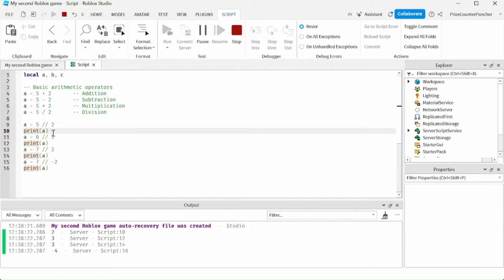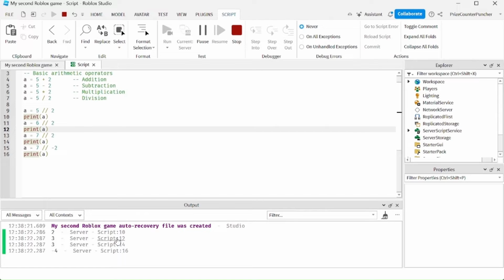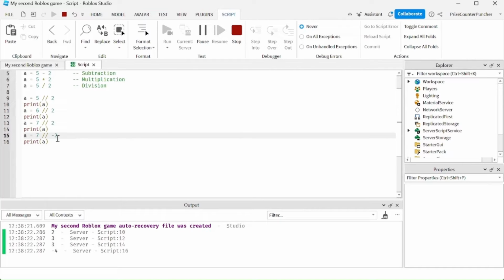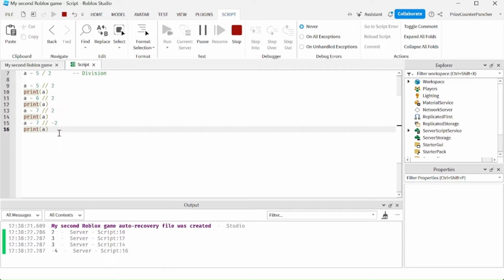This first one here, the answer is 2 because 5 divided by 2 is 2.5. It's going to bring it down to the nearest integer, so that's a 2. The next one here is a 3. And here is also a 3 because you have a remainder of 1 and it brings it down. And look at this one here, it's kind of interesting because 7 divided by negative 2 is negative 3.5. But instead of going to negative 3, it goes to negative 4 because it has to bring it down. So negative 4 is less than negative 3.5, and that's why it brings it down to negative 4.